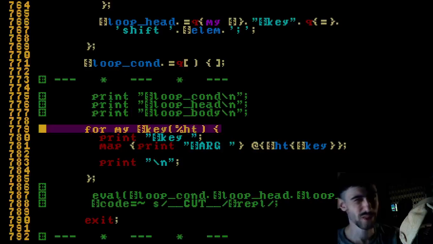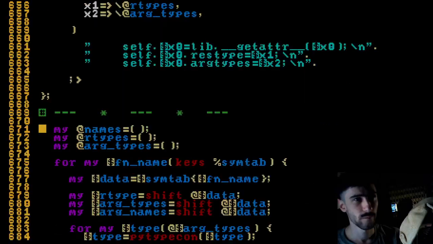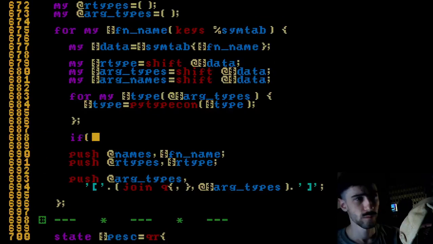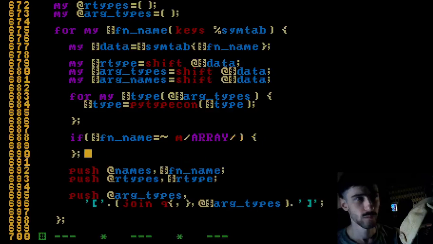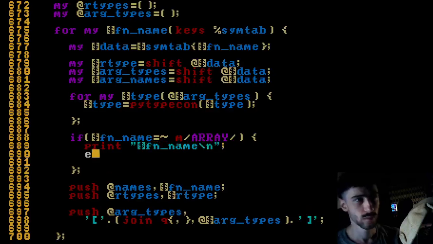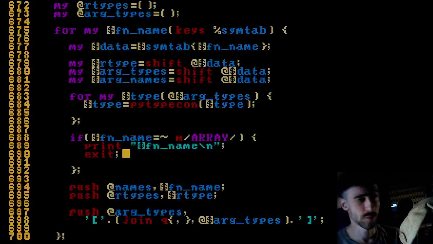That's a key. What the fuck? It doesn't show up when I do it like this.